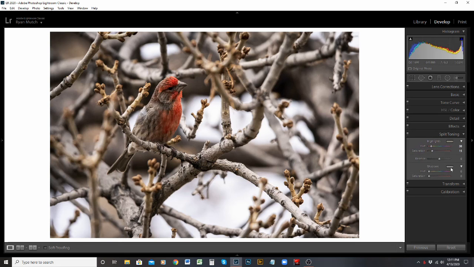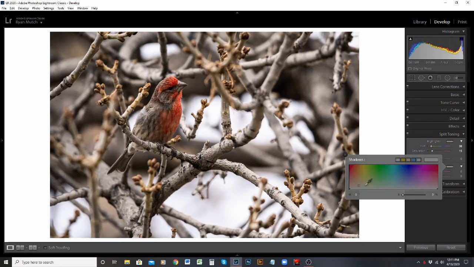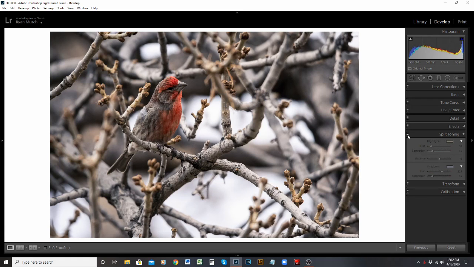And then for my shadows, let's just play around here. Maybe if we want to go a little bit cooler in our shadows, somewhere around maybe like this in the blue area. That's looking pretty good. Again, saturation, not too much. Let's go to about maybe 15 right there. And if we toggle this on and off, you can see what it's doing to the photo. Again, I've gone very, very subtle here. But as you can see, without it, we've got a very warm tone right here. If I toggle this on, we've gone a little bit more mixed with the highlights and shadows.